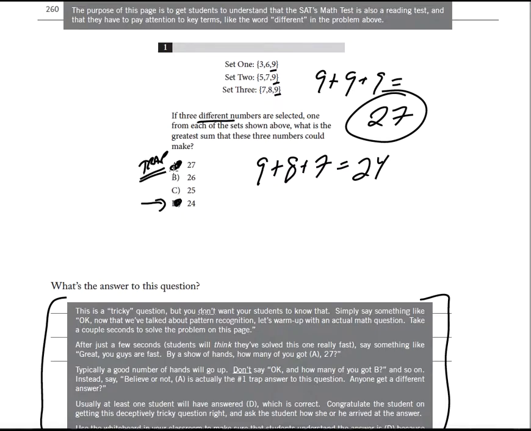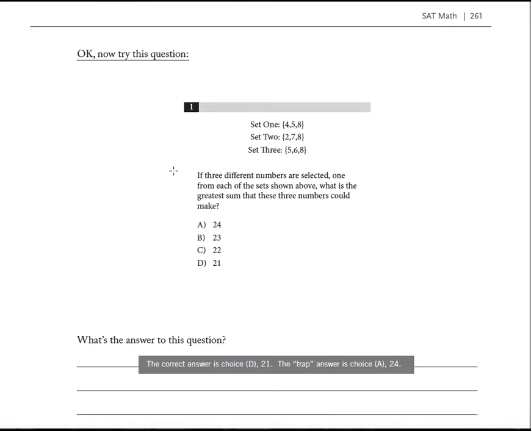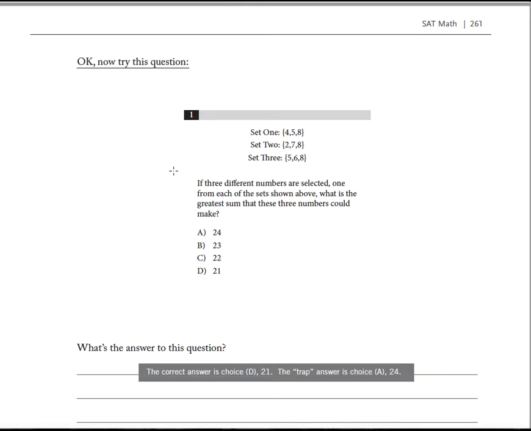So I want you guys to bear that in mind, and now I want you to try this problem on page 261 rather. I'll give you guys about 20 seconds to try this one. So 20 seconds goes by, so okay. How many of you guys this time got choice A as your answer? Huh, none of you guys. How many of you guys got choice D? Huh, all of you guys. You all got choice D, and none of you got choice A here.